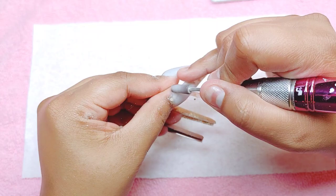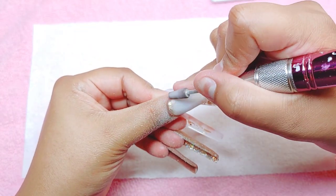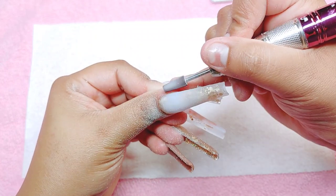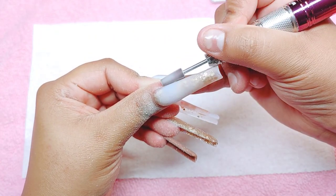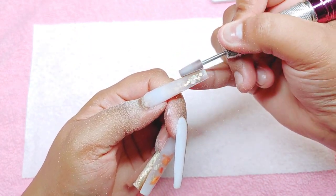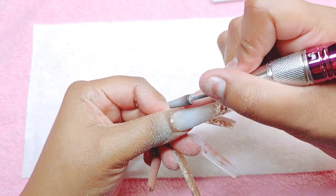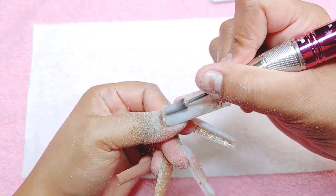So now, like I said, I just go in and remove any acrylic stuck underneath the nail, making sure that the sidewalls are not crooked or anything like that, making sure it's very nice and straight. And then I'm gonna be going in with my 5-in-1 fine drill bit from Notpolish.